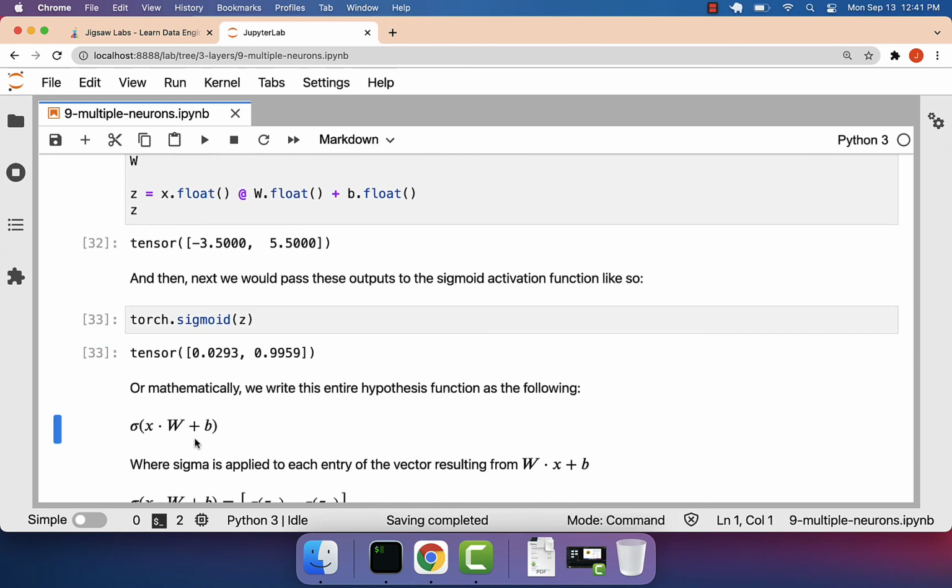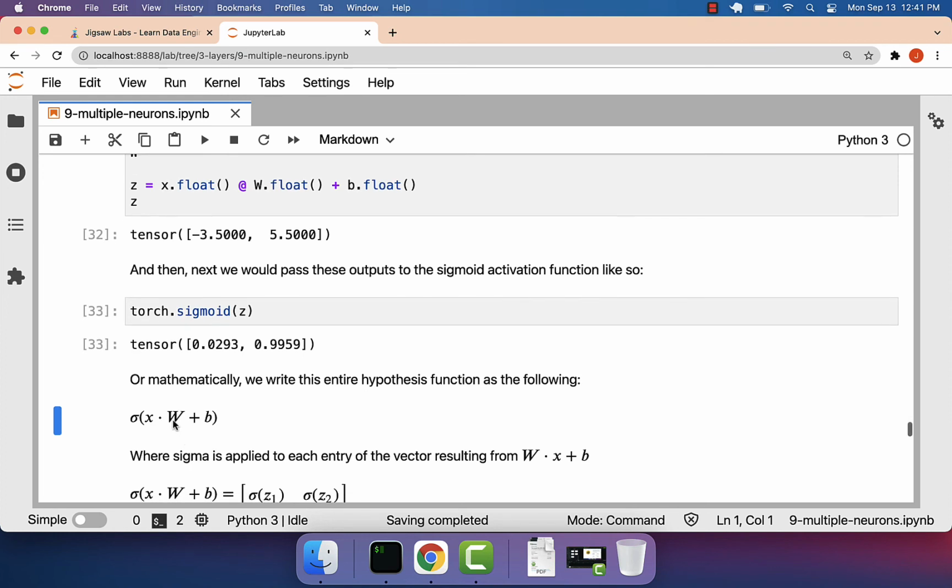So again, it just looks like this: X dot W plus B. Notice I'm using a capital letter W. This is by convention. We try to tell us what kind of data we're working with in math. So when we see a capital W, that means we're working with a matrix. When you see lowercase, the assumption is it could be a vector.